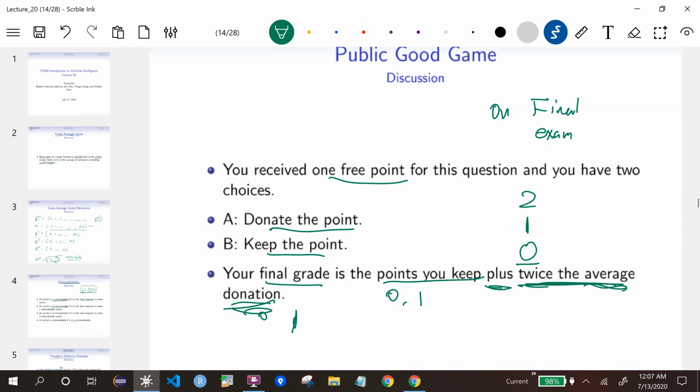So these are the 3 main cases, and it's possible that a fraction of people would donate and so on. So you need to figure out how many people in the class, for example, are willing to donate. I will talk more about this, and I will make a Piazza post where you can discuss this among everyone in the class. I did that last year, and I will not tell you the outcome from last year, but I will obviously announce the result after the final exam, so you will know what you get at the end.